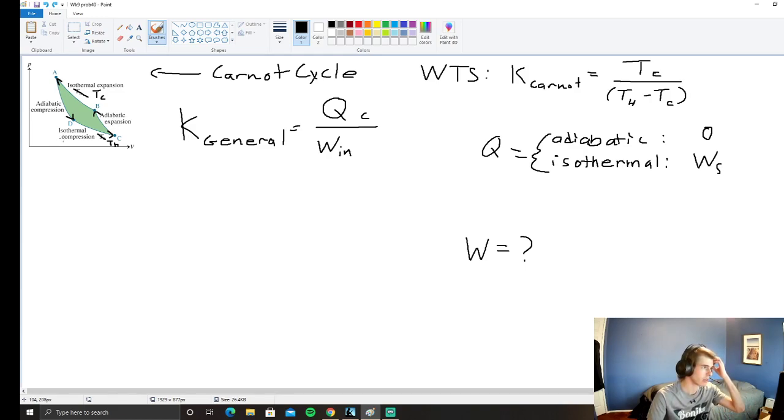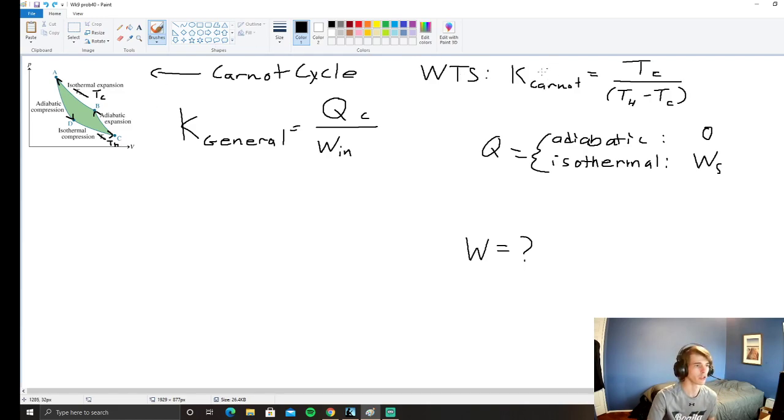So every time it says compression, it really should be expansion, and every time it says expansion, it really should be compression. The other thing is because those are switched, the TC and TH need to be flopped or flipped. And then I have these arrows pointing in the direction a refrigerator goes, which is counterclockwise. Okay, now we can actually get into the problem, and that part is a little easier.